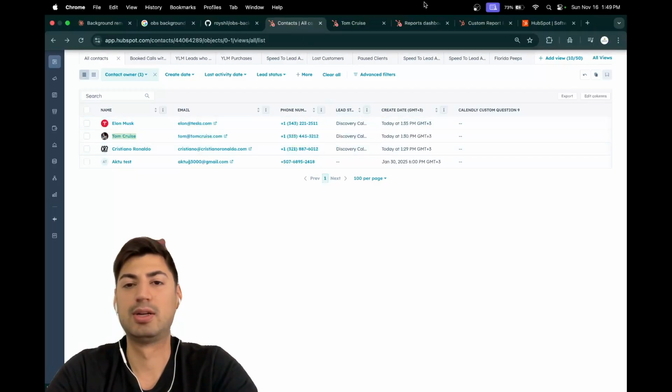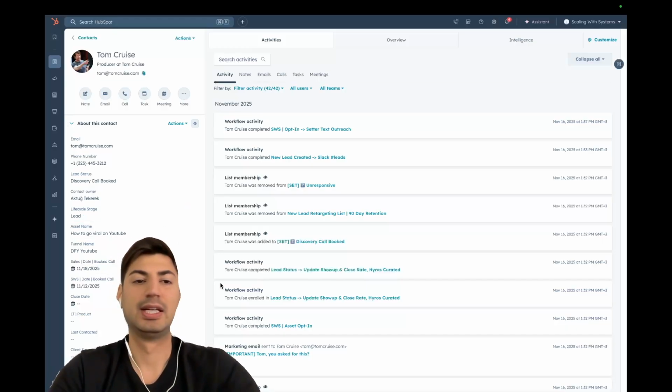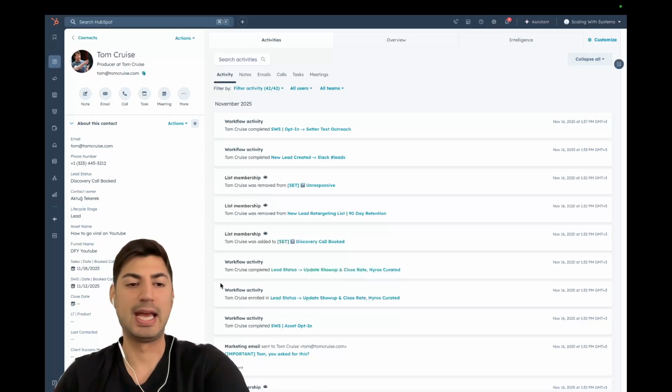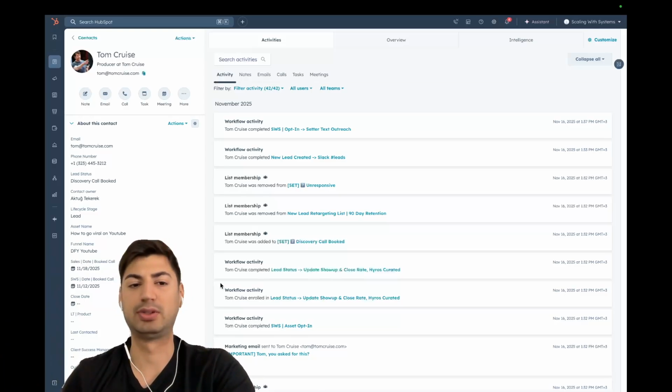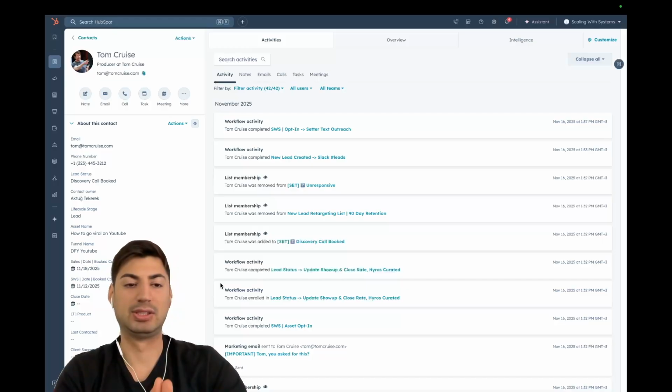If I pull up the Tom Cruise lead profile again, we can basically say if the lead status equals discovery call booked, then count this contact profile towards this KPI. The KPI will scan all the contact profiles we have in our CRM, and it will show the number of contact profiles that match this criteria, the requirement or filter step.